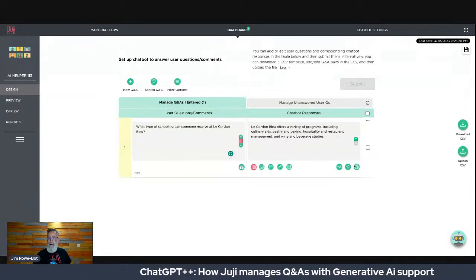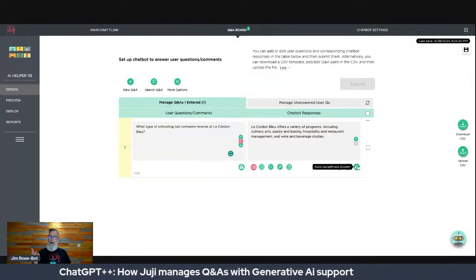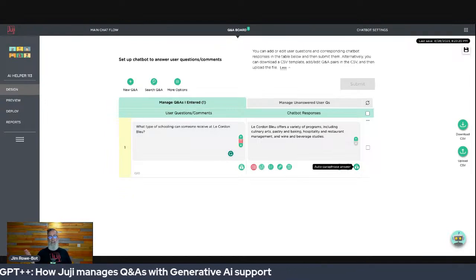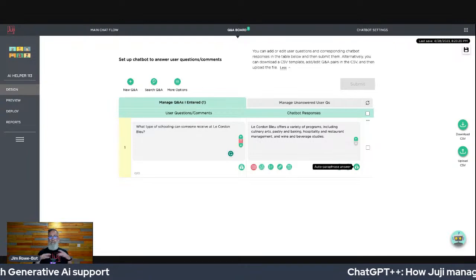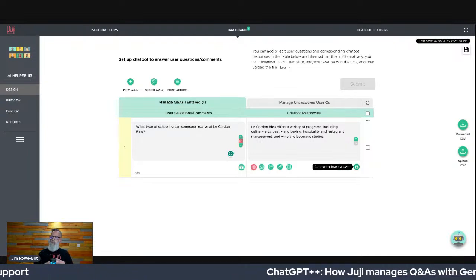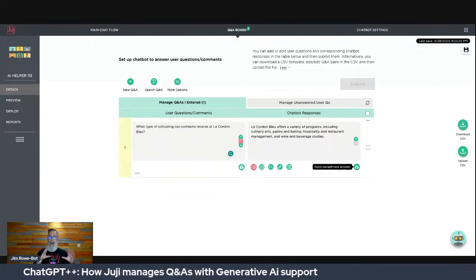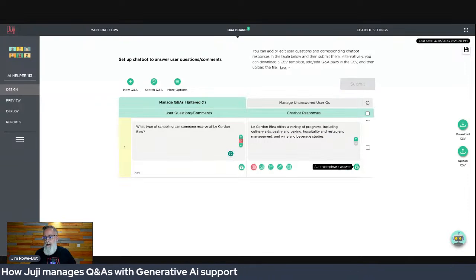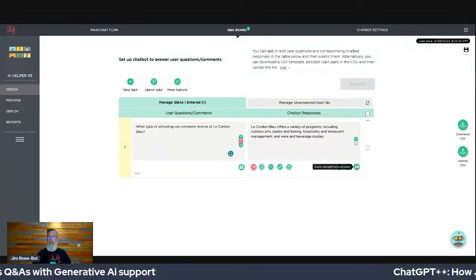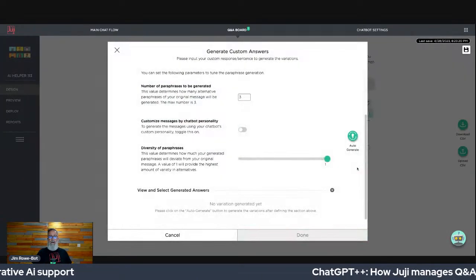So you can take the ones that are going to be generated now, but you could also pop out to ChatGPT with the answer and just give it a prompt, make this a more sales-focused response to the question, or give me a sales-focused response to this question, and then integrate the two. You can do that manually. It's not an issue. But to make our lives easier, we're just going to auto-paraphrase.